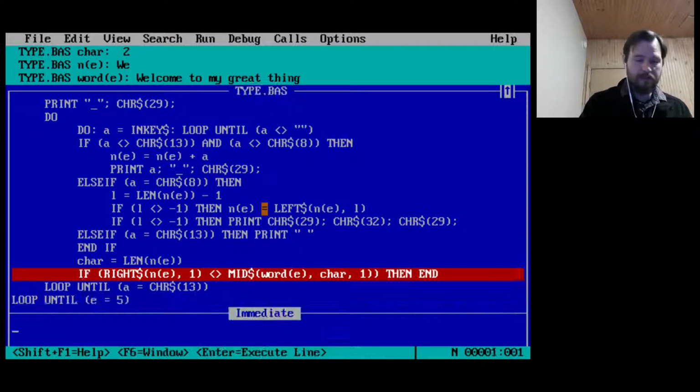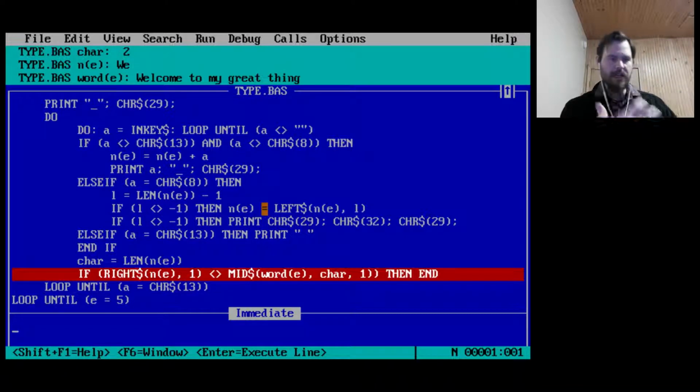I can hit F6, and I can go down below here, and now I can look at things without having a watch up there. So right now I've hit enter. I've got W and E on the screen. So it's this. I think I should be ending this program because, well, let's see.